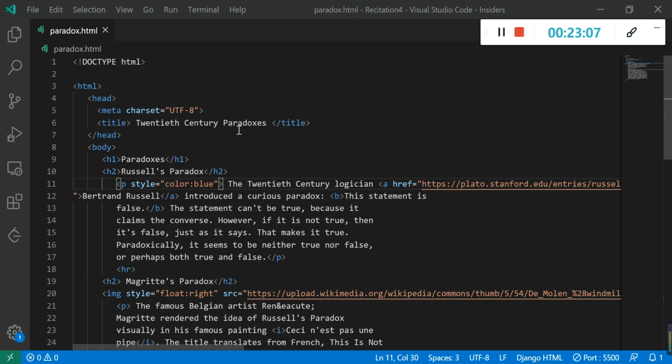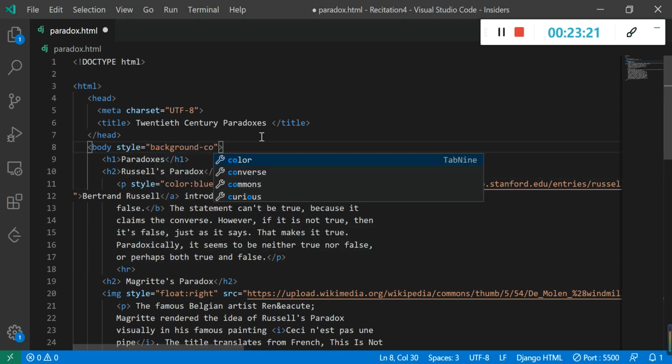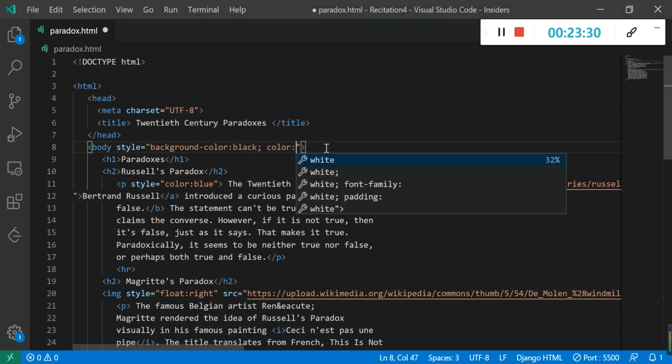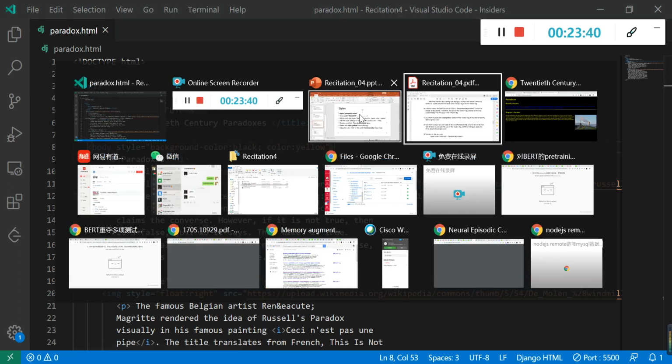If you want to change the background color of the whole web page, you need to modify the style for the body tag. So in the body tag, you need to insert style equal background color black and color is yellow, and press Control plus S for saving and get back.